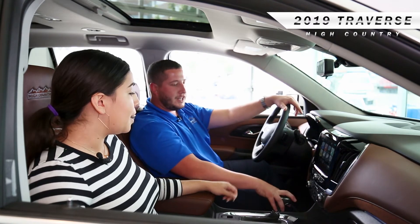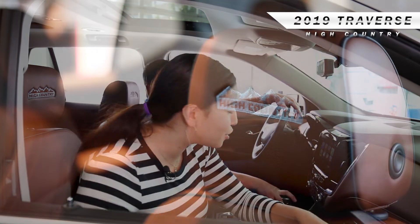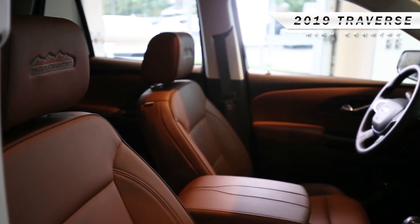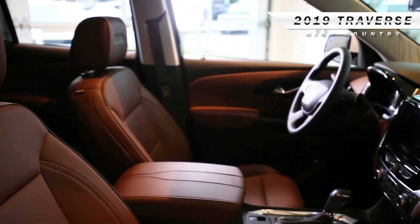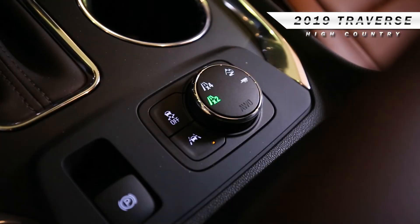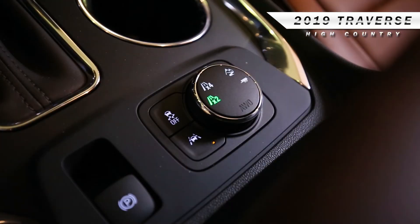Cammy, what are you thinking? What do you like? My favorite features are the signature loft brown interior with the High Country stitching, the dual climate control — the marriage saver — and the wireless charging port. I don't want cords everywhere in my car. You also have an all-wheel drive feature so you can put it in towing mode, snow mode, multiple modes, making it easy when you're driving.